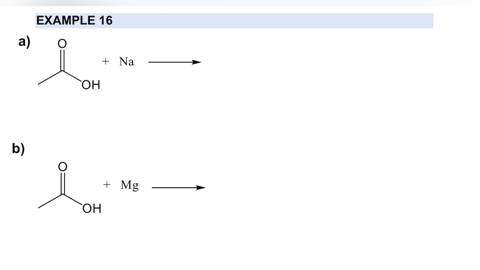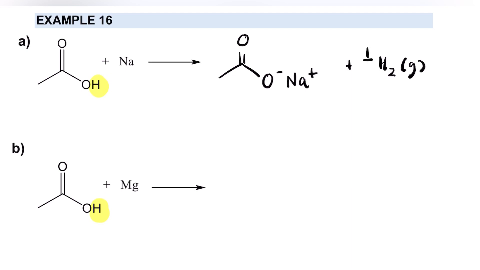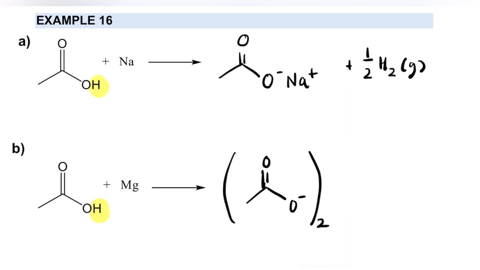Let's try some examples. Both carboxylic acid molecules donate H⁺ and react with the metal. We form the carboxylate salt — copy the structure as it is — then O⁻Na⁺, and don't forget H₂ gas with a one-half coefficient in front of it. Next, for magnesium, be careful because we have to put the carboxylate salt in brackets with subscript 2. Draw the carboxylate salt: O⁻, put everything in brackets, then Mg²⁺. The side product is also H₂, and you don't need to balance it since you already put 2 in front of the carboxylic acid.